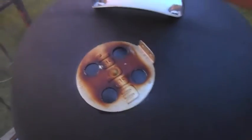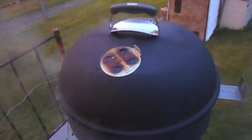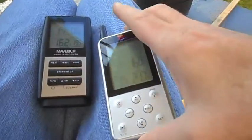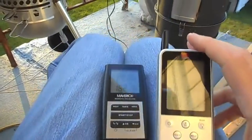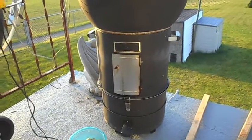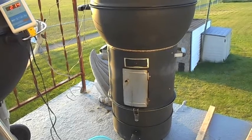It's on — closing the lid. I'm not going to mess with it, not going to touch it, not going to spritz it, not going to wrap it. Just going to let it rock and roll all night long. Here we are in the early morning — this thing's still rocking after that first load of charcoal, it's been ten hours. We're in the stall. The flat is 162 and the point is 160 right now. Temps are dropping a little bit, so I'm probably going to have to stir up these coals. Ten hours in, still rocking.